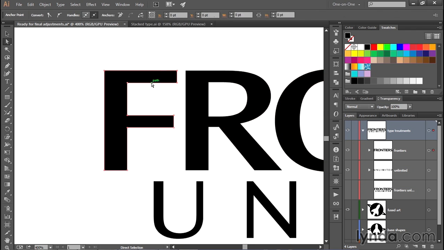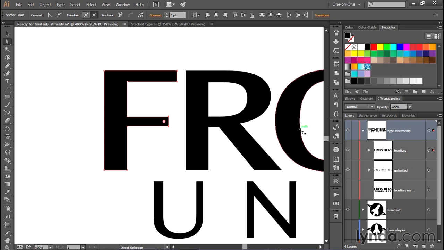And now I'm going to click on the bottom segment of this top arm of the F right there, and I'll press the up arrow key in order to raise it 1 point. And now I'm going to click on this segment right there and press the down arrow key to lower it, and I'll click on this bottom segment and I'll press the up arrow key to raise it. Now I'm going to marquee these 2 points right there at the end of this crossbar, and I'll press the left arrow key 1, 2, 3, 4 times to nudge those points in 4 points.